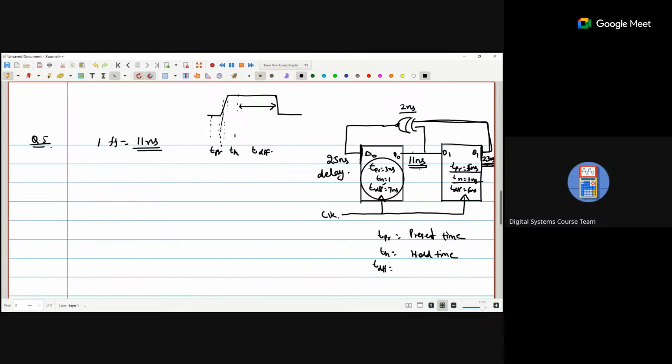But what is the thing is that, for example, if we are talking about the first clock first, this particular flip flop will be providing me the correct output after 11 nanoseconds. But this flip flop will be providing me an output after the first flop, first. Why? Because it is working individually. If it is not a correct output, we assume that D is either 0 or 1. Any state is possible. D1 either 0 or 1, doesn't matter, whether it is correct or incorrect. But when the correct output comes, it will come after 11 nanoseconds.